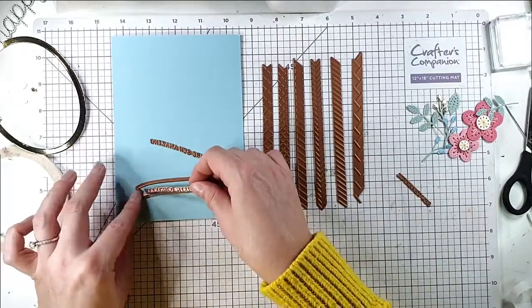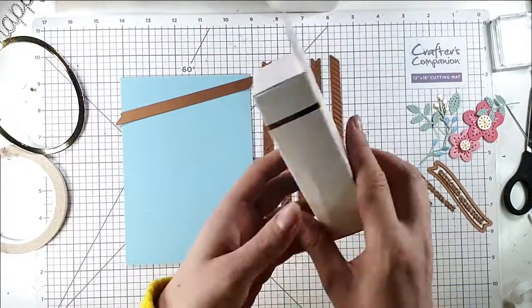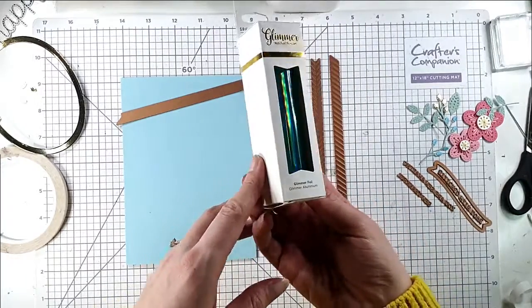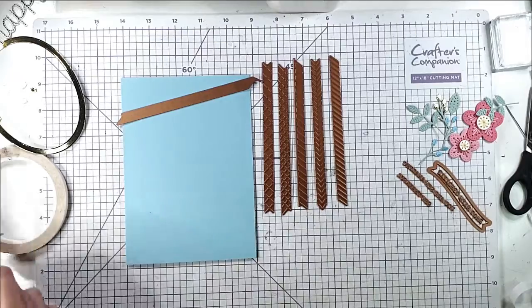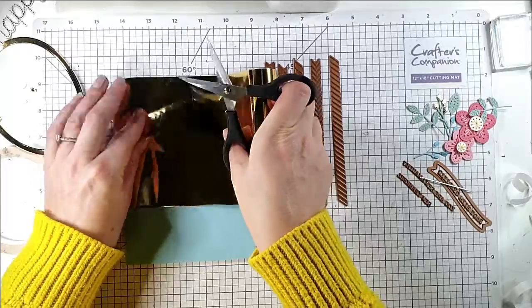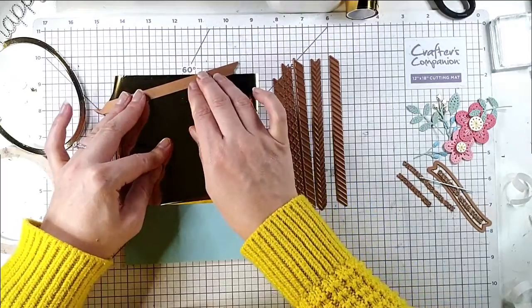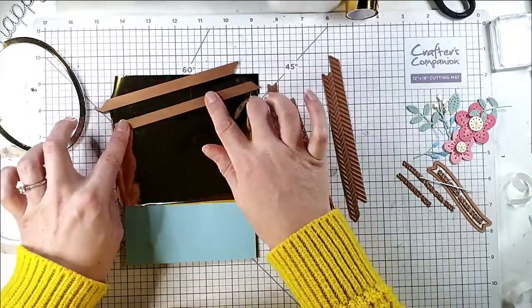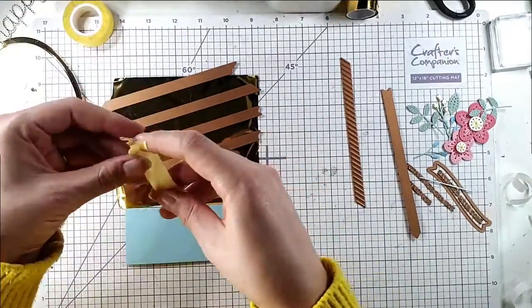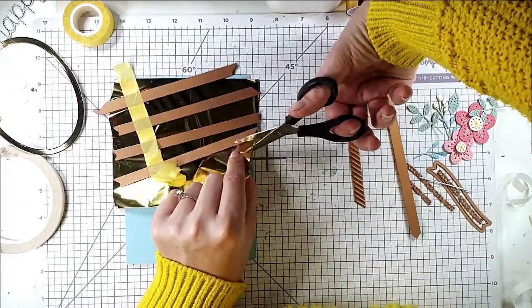And then you've got this, which can cut out these curvy ones. So with the Glimmer kit this month, you get this moon dust foil, which is really gorgeous, pale blue. I don't want to use that on this card. I'm going to use my gold on this card. So I'm going to cut a piece of foil that's big enough to go across my card. And then I'm going to lay these out on a bit of an angle. So I'm going to hold those in place with some of my tape. I'm just going to trim this excess foil off here.